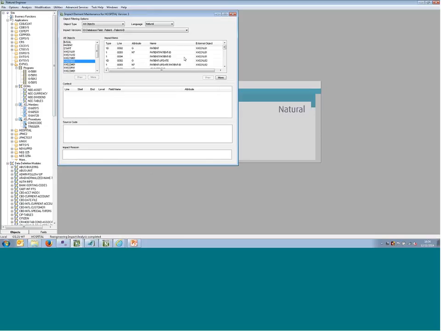And here we can see all the impacts that it's found, all the areas in the code where patient ID is updated. So we can pick one of these. I'm going to scan through and pick that one.